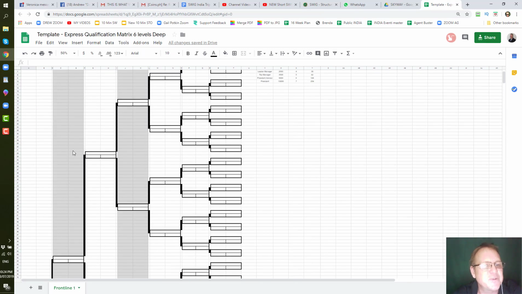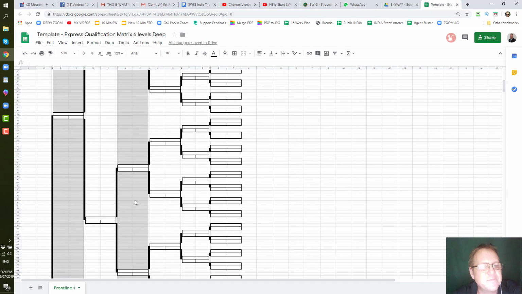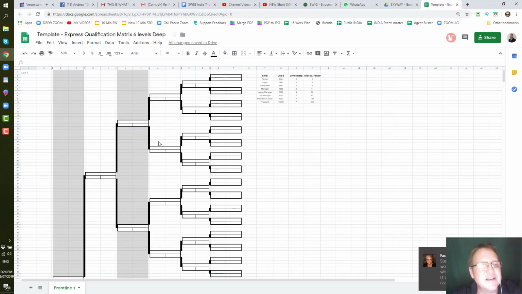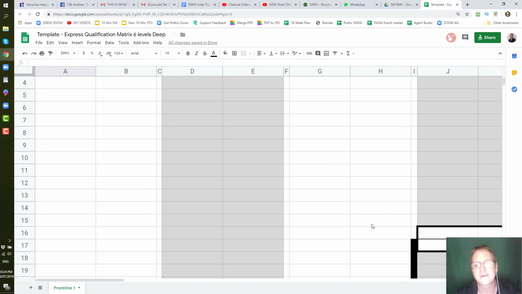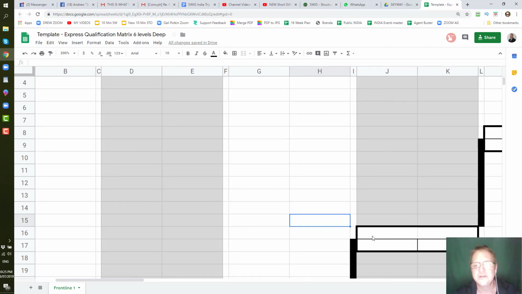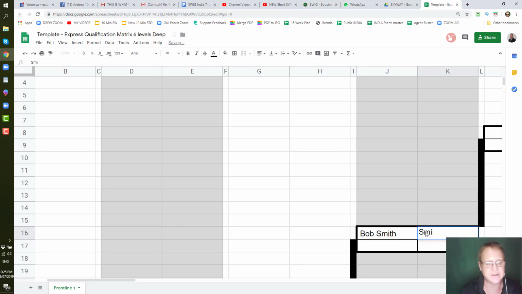Then underneath the first person you would find their two, and then the two under each of them, and start filling this in. If we blow it up a bit to the other way, okay, under this person we could put Bob Smith, and his username might be Smithy23, so you can find him in your structure.